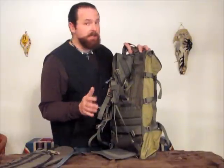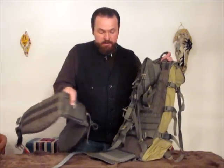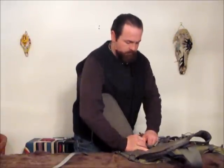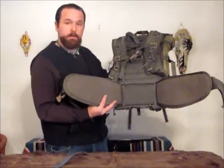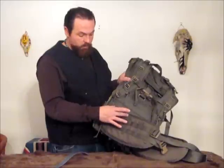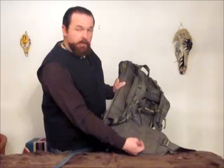If you need to use a mallet to get it in, you're not going to hurt anything. But once the staves are in, you take your prairie belt, you slip the bottom of the staves into these two pockets like so. Close the lumbar pad, and now you have the pack assembled. The next thing you're going to want to do is, on the outside of the shoulder straps, run your two tensioner straps out. One goes here and the other comes from back here to wherever you want on the pallets.